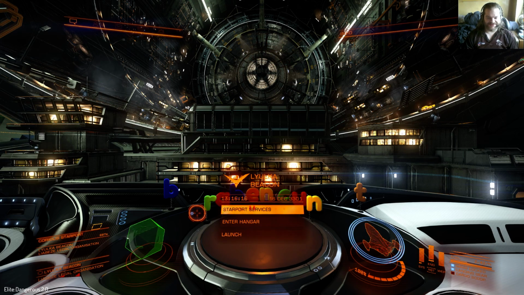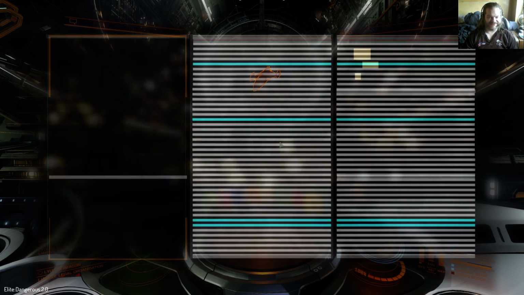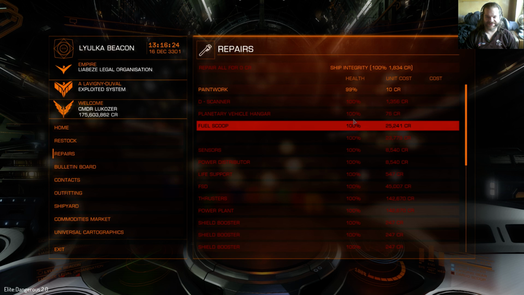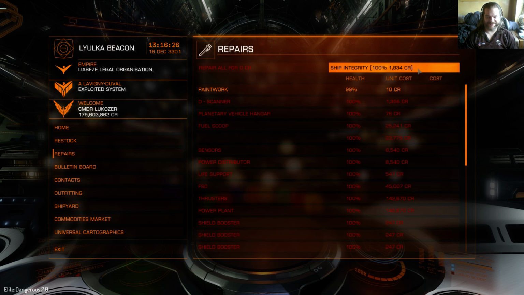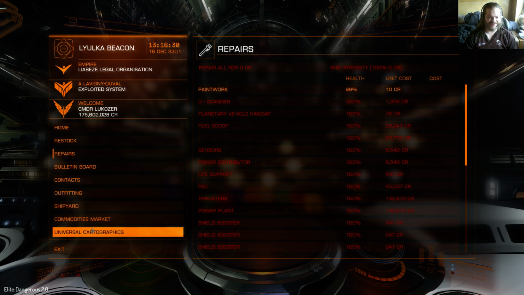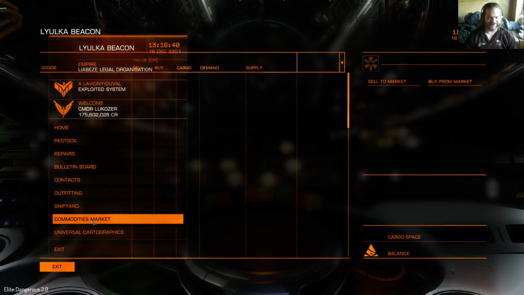Anyway, so here we are then in Alka Beacon, so we'll get the old repairs done. The integrity repairs on this thing are certainly a lot higher than they are on an Anaconda, but you know, if you can afford an Imperial Cutter, then those integrity repairs are fuck all.